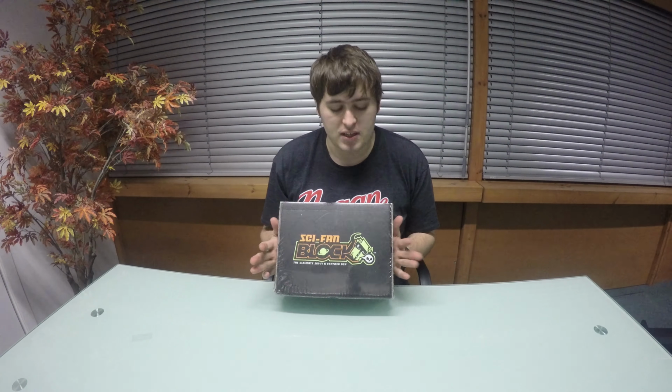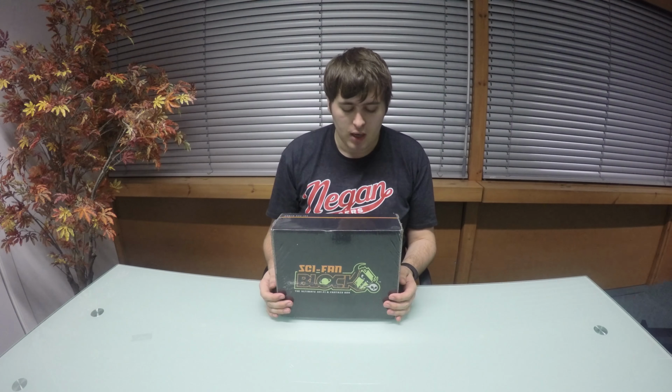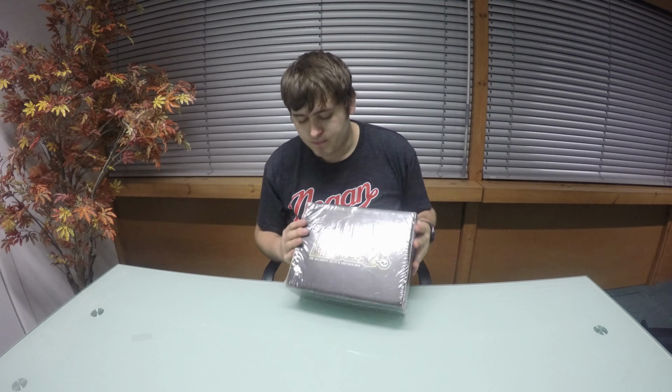science fiction. This did arrive a few days ago, but obviously my car's out of action at the moment, so I can't normally pick these up from the post office when they're delivered when I'm not around, so I have to wait for them to re-deliver them. But I have it now, so let's see what's inside.